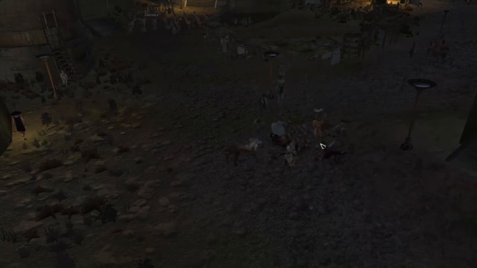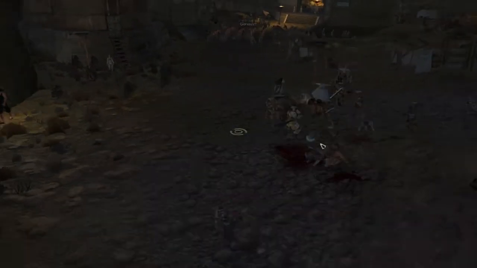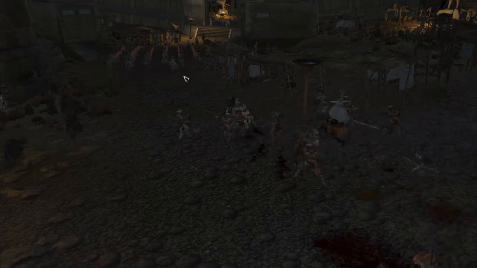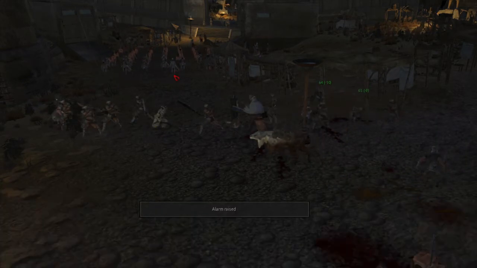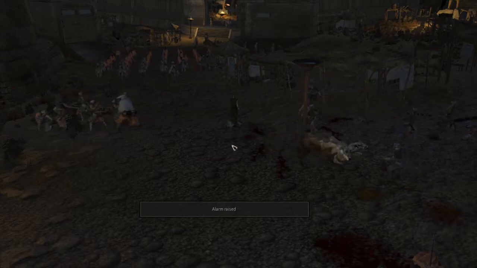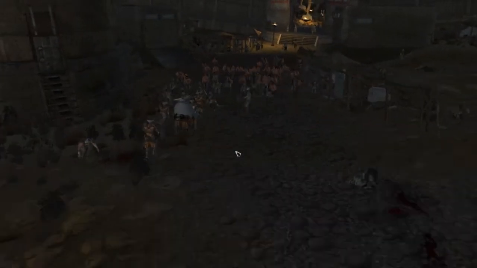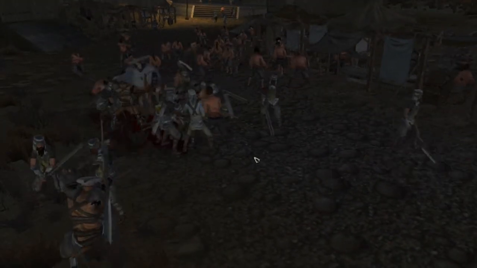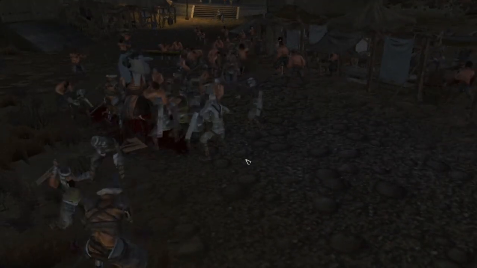Now that we're in here, we will be able to use our numbers against theirs. Now, they do outnumber us by quite a lot, but as my guys are fighting, they are not fighting multiple people at the same time. They seem to only be fighting like 1 or 2 people. It's changed now. This Inquisition has come through, but that's not a massive issue.